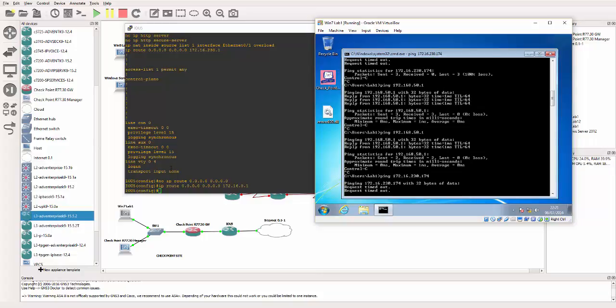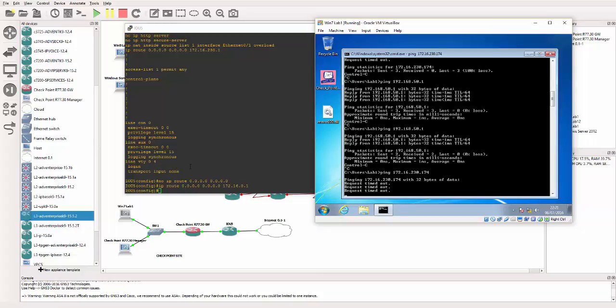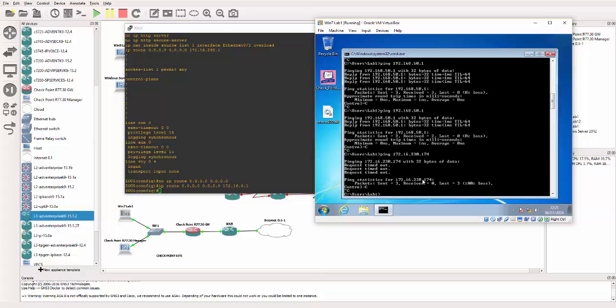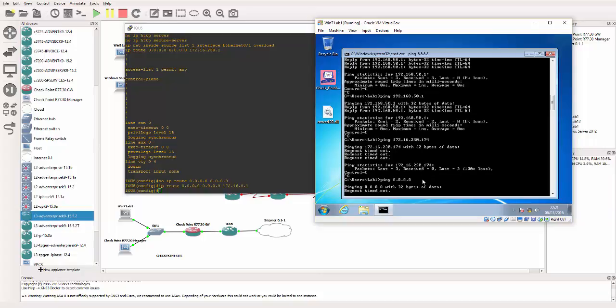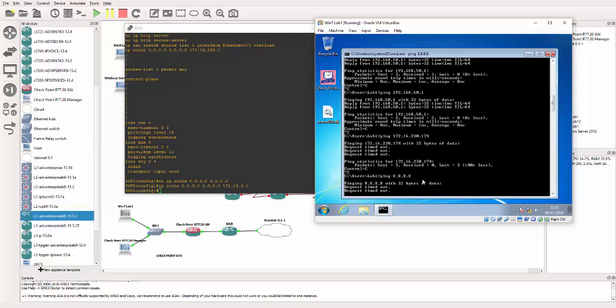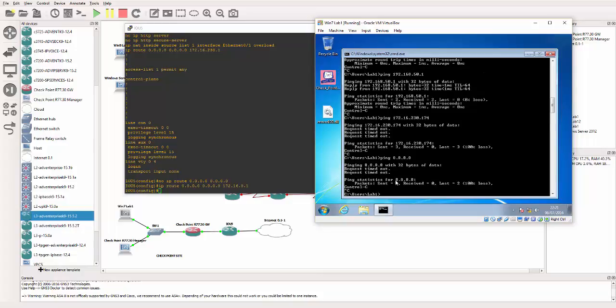Still doesn't seem to be working as it should. So troubleshooting is part of the process. So we'll do that while we're doing this as well.